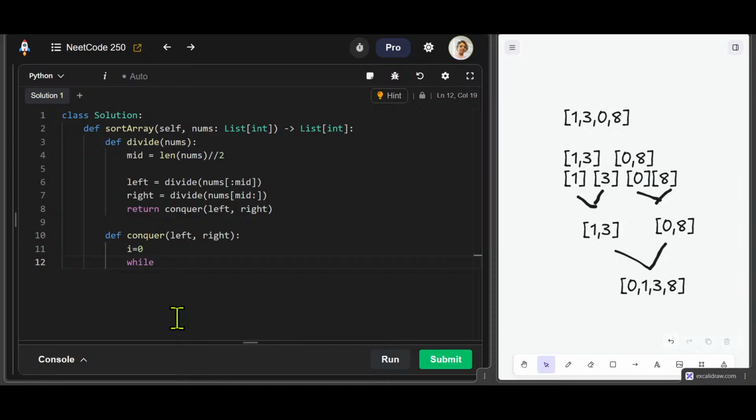So while I is less than the length of left, I'm sort of checking for both scenarios, while I is less than the length of right. Feel like I'm doing useless steps now.